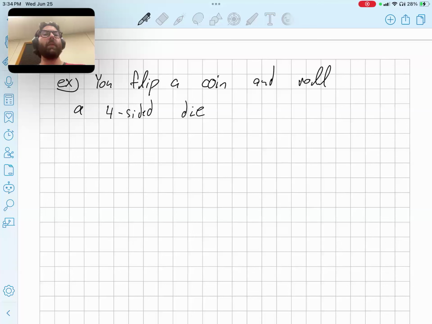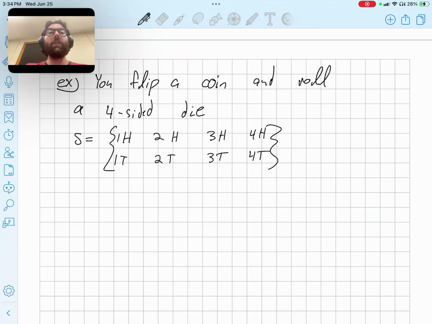Then let's find our sample space. Well, you could get a 1 and you could get a heads. You could get a 2 and get a heads. You can get a 3 and get a heads. And you can get a 4 and get a heads. You can also get a 1 and get a tails, 2 tails, 3 tails, and 4 tails. And this is it. And in fact, you can use the multiplication rule for counting to count all of the possibilities, and you see that there's only 8, and this is 8.